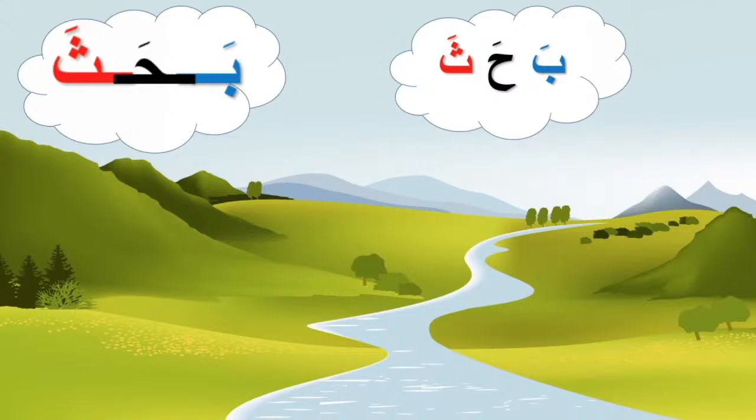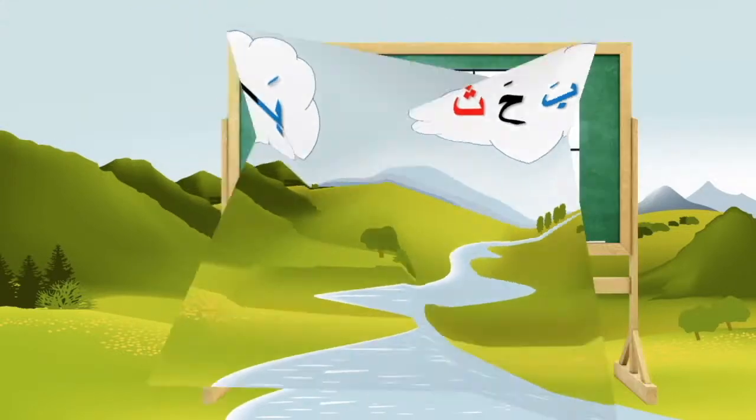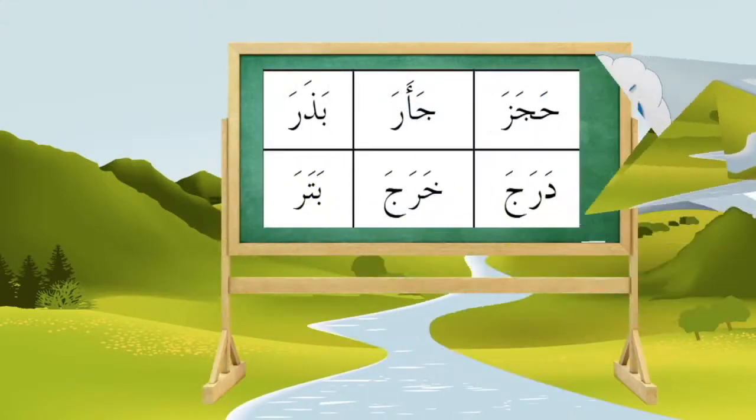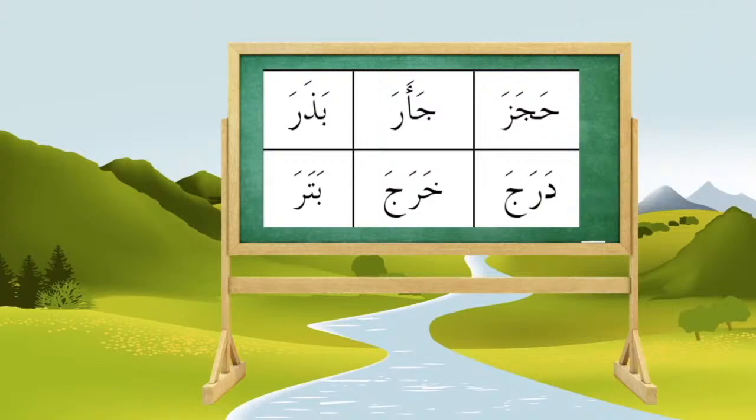So I think you guys are ready for something cool. You are ready to see how Arabic words are written in a book. So I'm going to share that with you right now. If you look at this board here, we have 6 words, and this is actually coming from an Arabic textbook. We're going to try to read these words together.